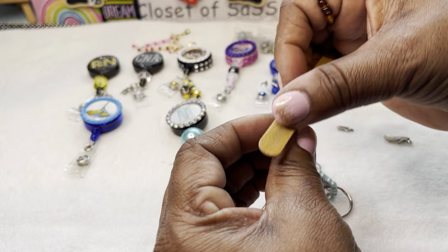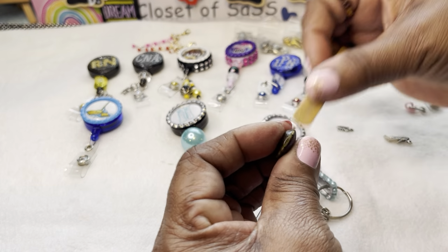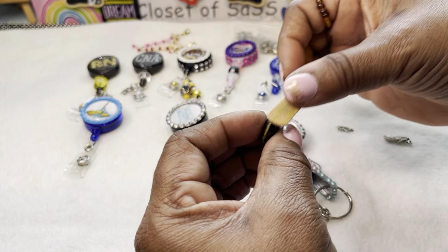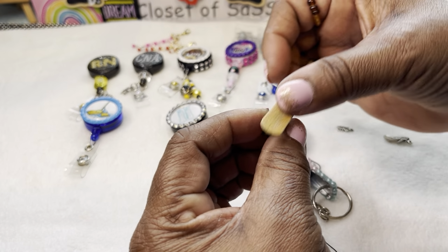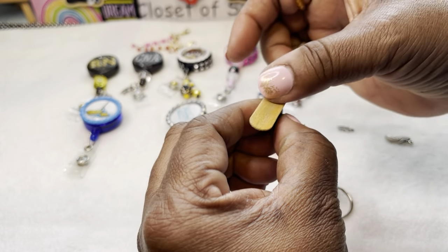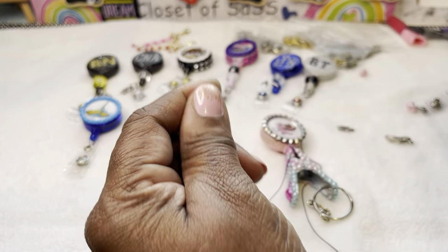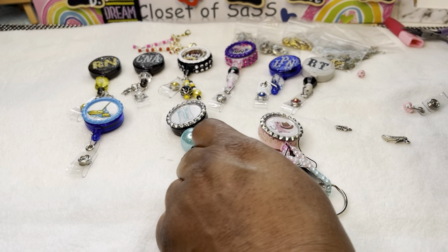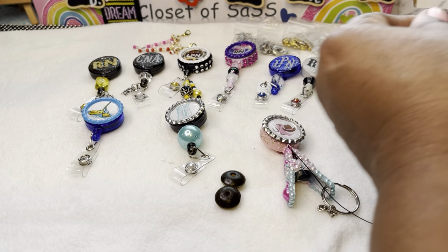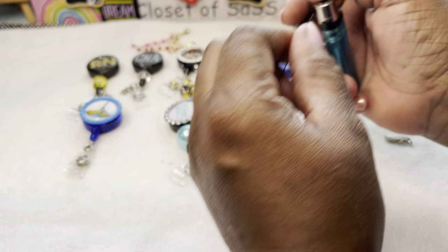I'm just going around. You don't have to do this with your beads. Sometimes I do, just for something different, to give it a look that I'm looking for. I just want it to have a little rustic color to it, but a little classy pink, a little cutie pink too, since it's the cowgirl. We're a little rough around the edges too, but we can also be sassy with it as well, okay? I'm finna do this again.